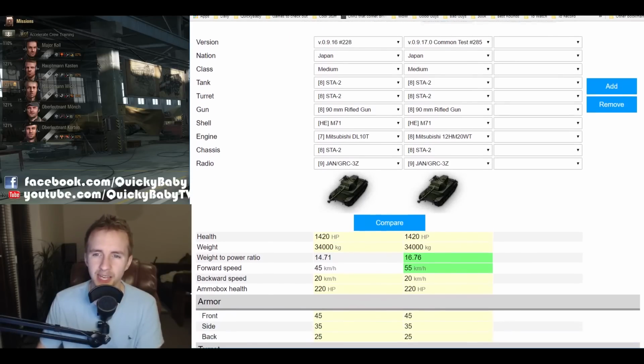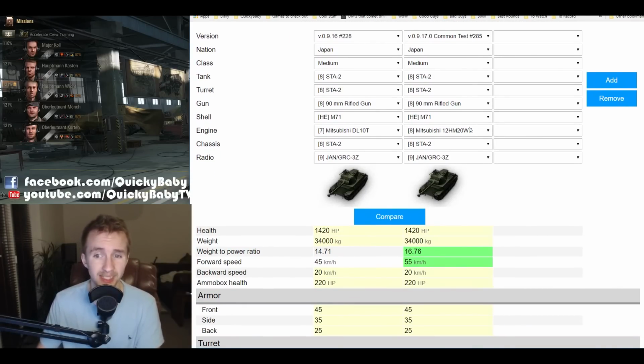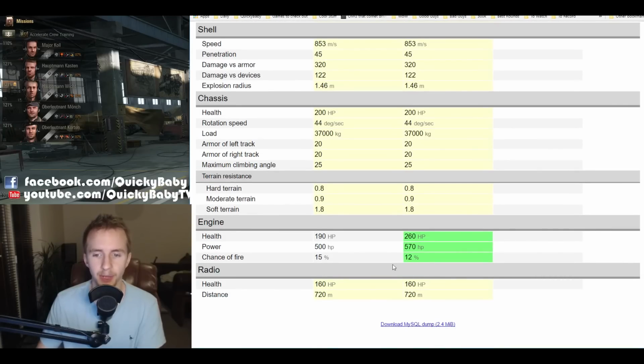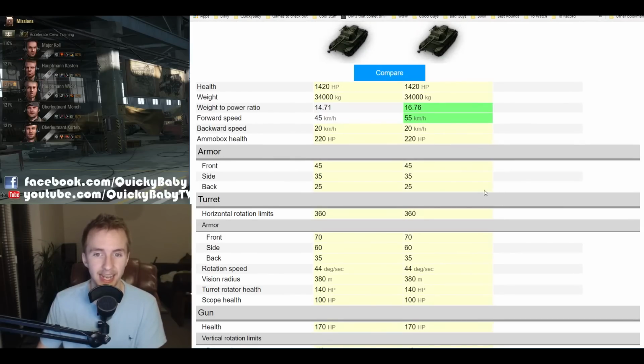Next up, Japanese medium tank drivers will rejoice as the STA2 is getting a new engine. Here we can clearly see that the old STA2 had a Tier 7 Mitsubishi DLT10T engine, whereas in patch 917 the STA2 will have a Tier 8 Mitsubishi 12HM20WT, that's a bit of a mouthful, engine. This increases the horsepower of the tank by 70, and while it doesn't get any heavier, giving it a much better specific power ratio, going from 14.71 up to 16.76, which should certainly help the acceleration and overall handling of this tank.